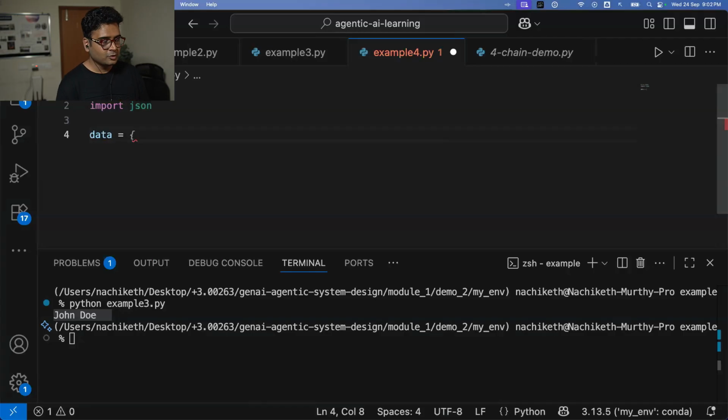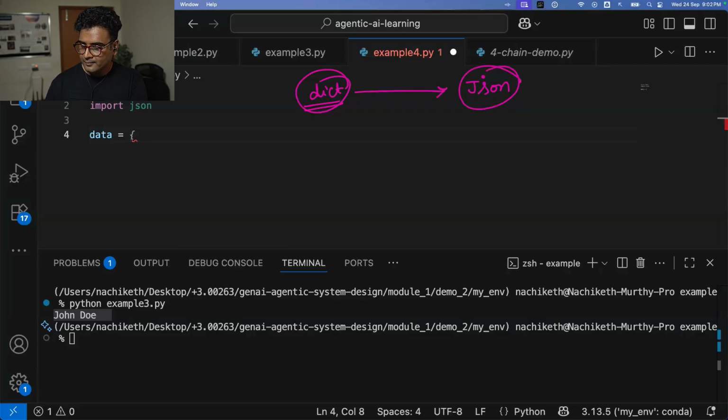The way that we would generally work here is, when we are writing the code inside our Python application, we generally generate it as a Python dictionary. And when this information has to go out to another system, that's where this dictionary will be converted into a JSON format.